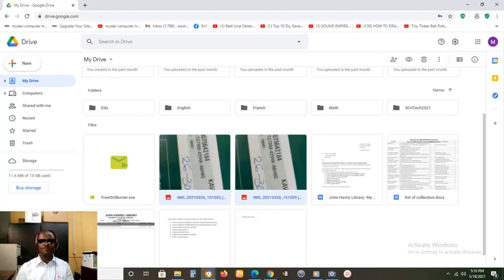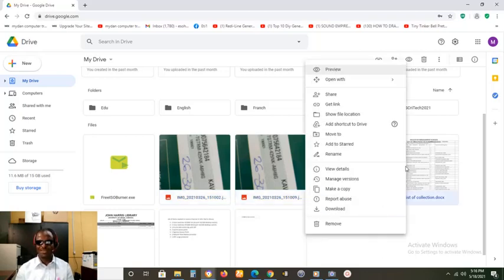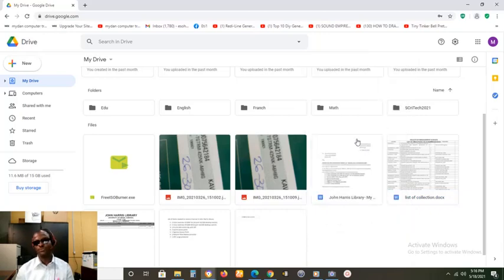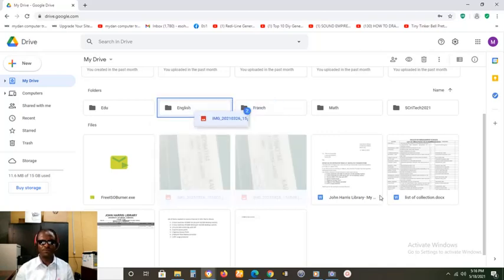Of course, apart from dragging and dropping, you can use another method in transferring files. Simply right click on the file. Now look at what you have here. You can click on move. When you click on move, you can decide which place it should move to. So there are many methods. Now let's just move this to our folder.